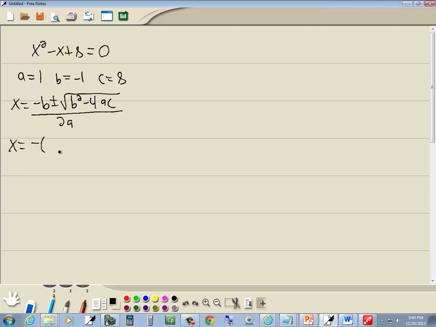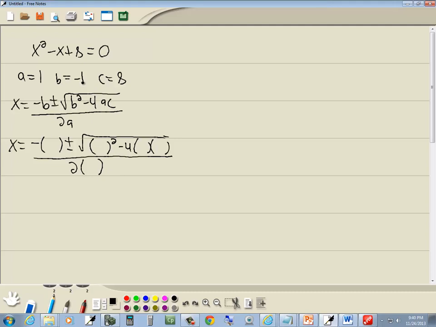Now we're going to go through and replace our variables with sets of parentheses. Everything else will remain exactly the same. This is handy if you've got negatives mixed in with your numbers. You're less likely to make sign mistakes. Now everything else remains exactly the same. I just replaced the variables with parentheses.